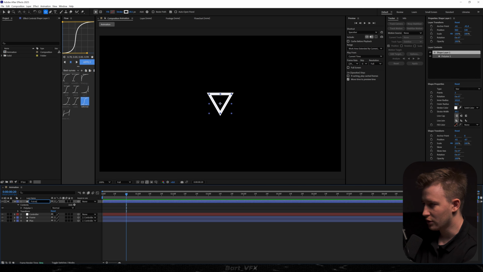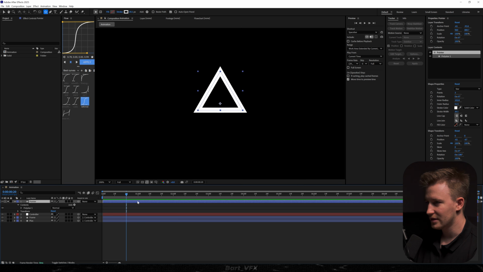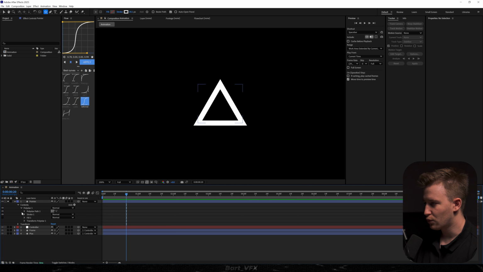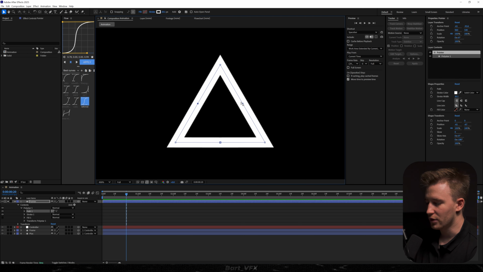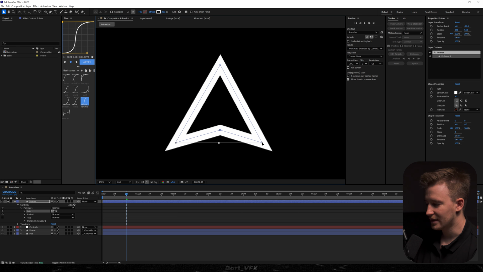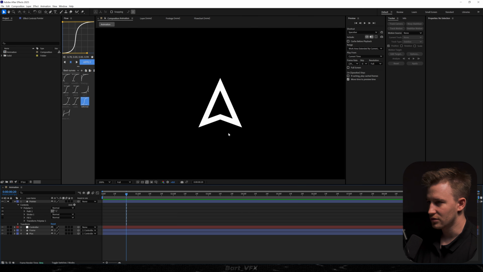And I'm gonna rename it to pointer. So now our goal is to basically change the rotation to 180. We can recenter it again, and I'm gonna open up Polystar 1, and here in the Polystar Path 1, I'm gonna right click. Now let's convert to Bezier path, and let's click on the path 1. We don't really need these 2 points, so I'm gonna delete them, but this one needs to go a bit higher. Okay, then let's select these 2 points, and I'm gonna hit Ctrl T, and when you see that icon, I'm gonna grab it and then hold Ctrl and Shift, and that way we're gonna be able to squeeze it in, and it already starts to remind of a pointer.